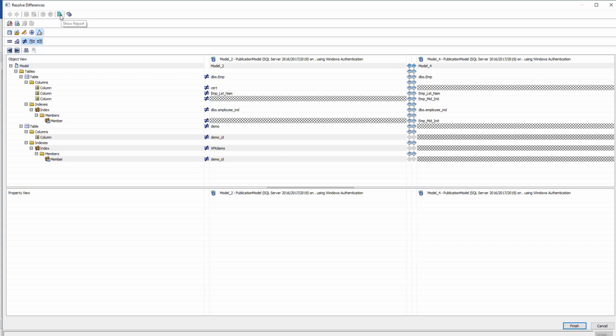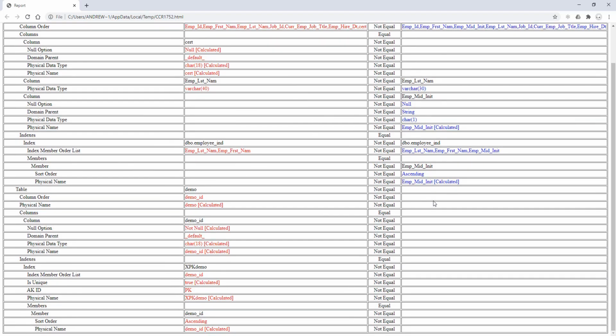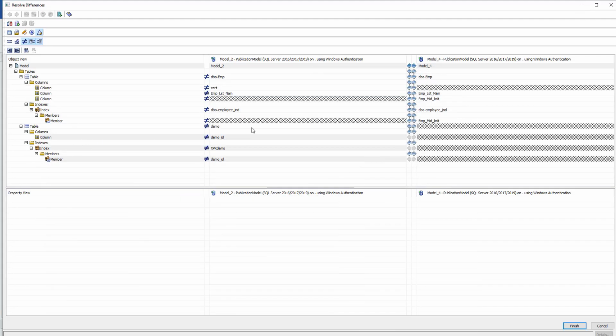Before we proceed with resolving any of these differences, you can run a report either through the internet browser, a document, or an Excel spreadsheet. Here we can see all of the differences, the objects that are missing from either model. I added this demo table to illustrate how we can show and mark a known difference between our models. This is going to be important as these models evolve, and you may not be the same person working on the model in the future.